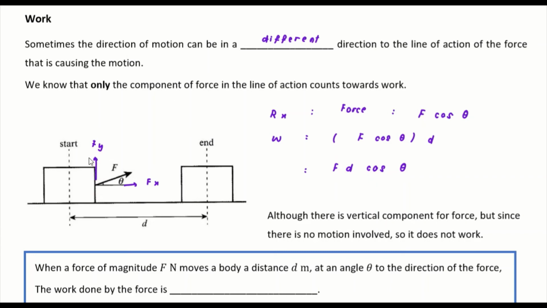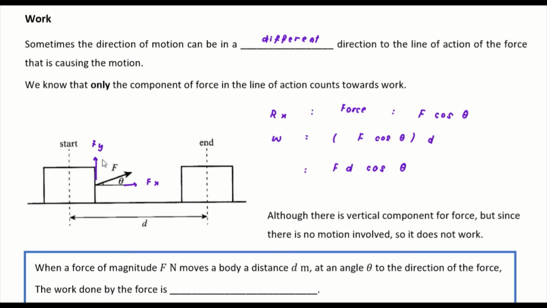But the idea is that when you're looking at this force, it's not going to contribute anything, because when you talk about work done, there must be a displacement taking place. Which means there's actually no movement in the vertical component. So that's why it doesn't do work. In other words, there's no work done by this resolved component of F because there's no vertical displacement.